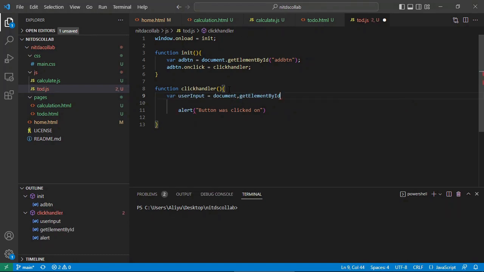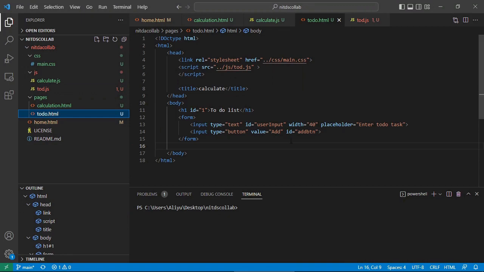Let me call it by its ID, which is user input. I think that is the ID given to the value. Let me check so that I will not have any issue later. So where is the ID? You can see it here, user input. So it is okay.